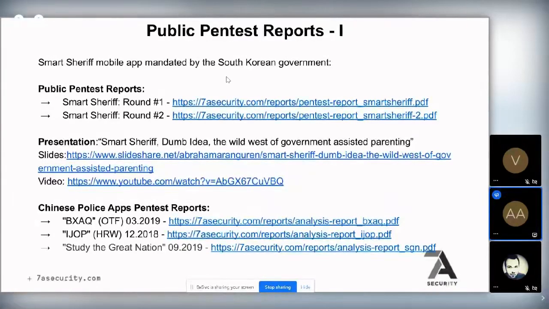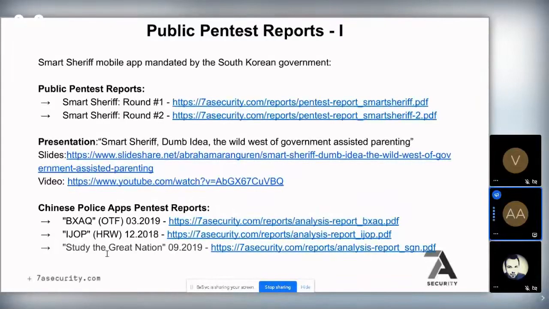In theory, it was a nice idea to protect the children so that the parent would control during what times the child would use the phone and things like this. But in practice, the implementation was really bad. So there were a lot of possible attacks. We tested them twice, so you can see the two public pentest reports. It was so bad that we even gave a talk about it. You can watch that on YouTube. These are the slides for that.